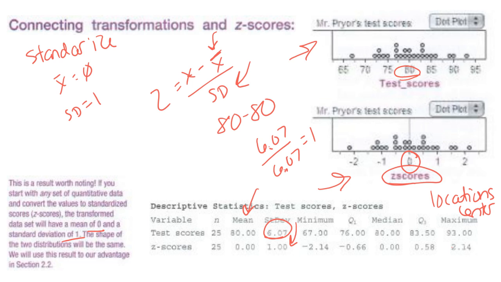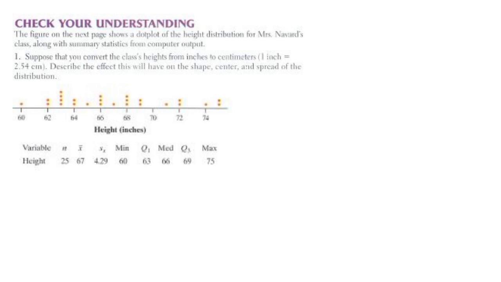As well, the spread is going to shift a little bit, because the spread is not affected by the subtraction, but it is affected by the division. So you'll notice now we're on a scale of 1 as opposed to a scale of 5. So our spread will change. Let's look at some applications for this. Again, pause, see if you can do it yourself, and then we'll check the answer.